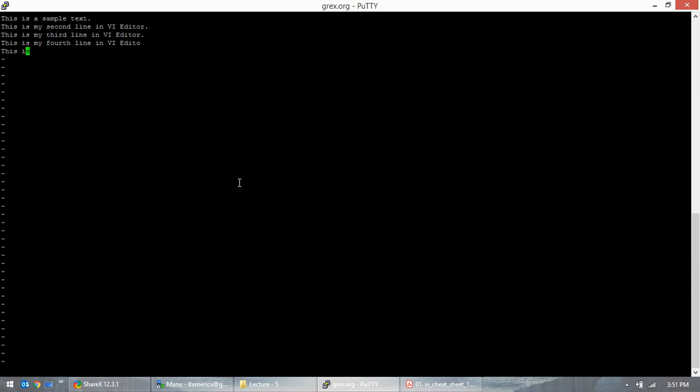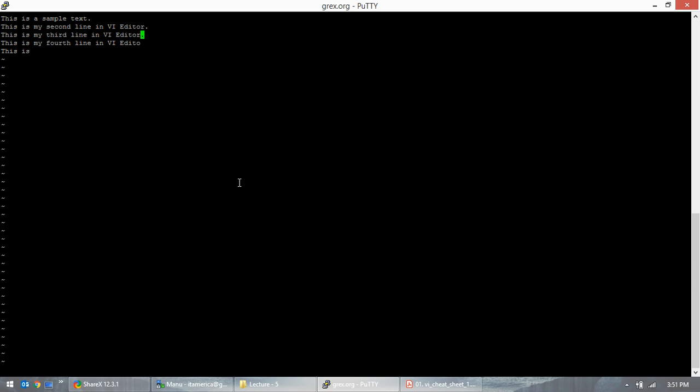Let's see what happens. It goes to the last column of the current line. Let's try this again: escape, dollar. The cursor is supposed to move to the last column of the current line. Yeah, that worked.